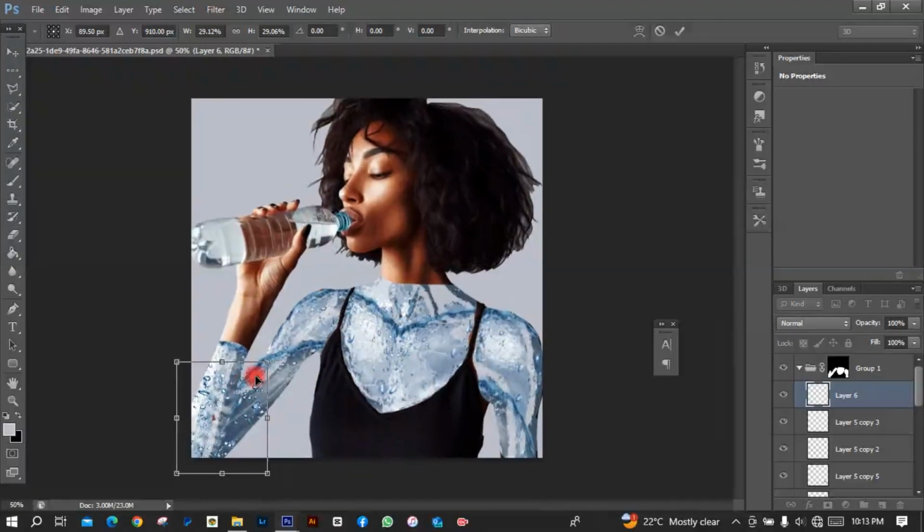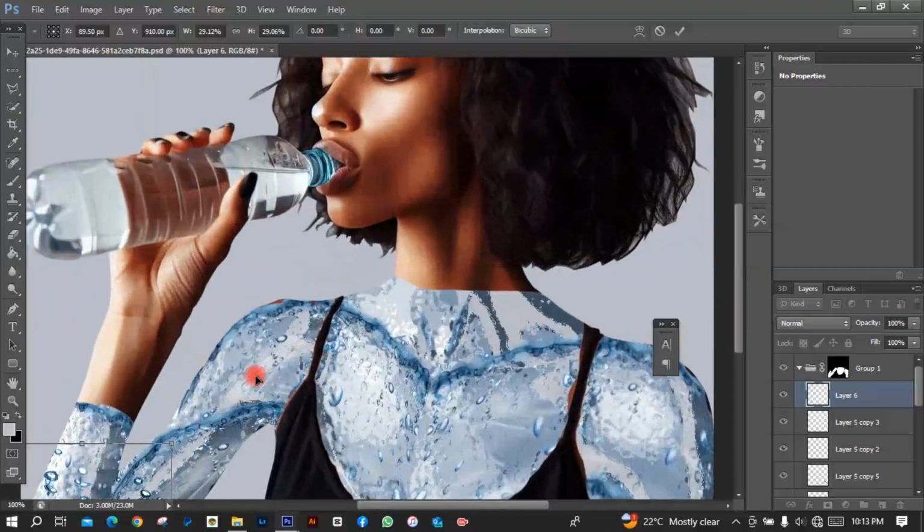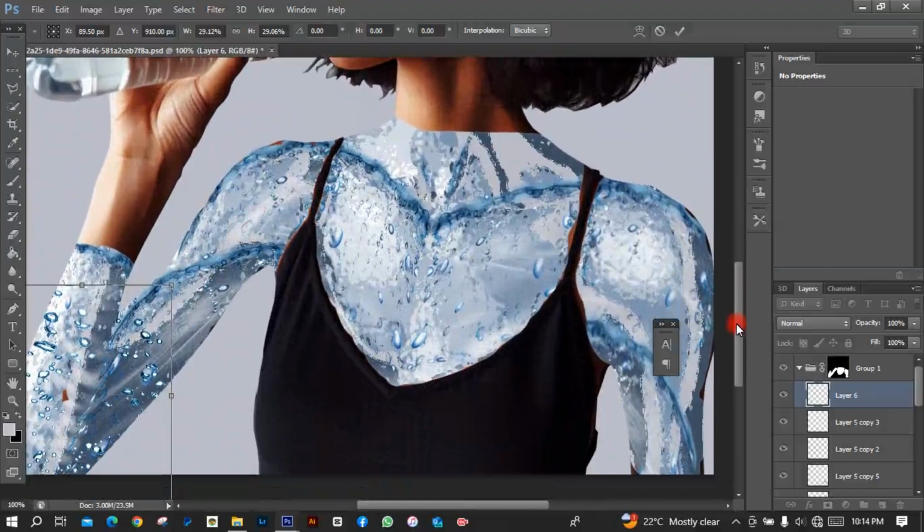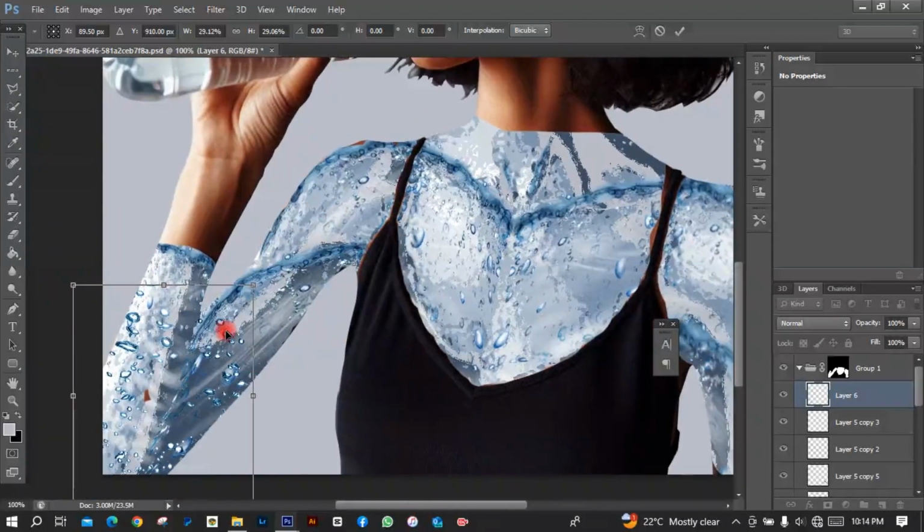So you could bring in this, and what you could do is gradually copy and resize it all over the body till you have something that you're satisfied with.